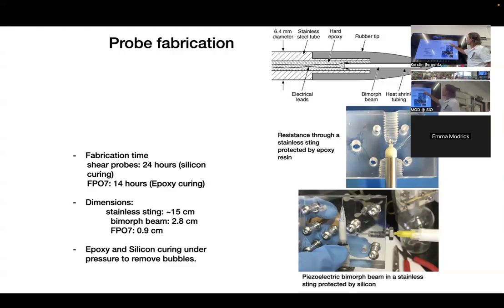The thing that we buy for $4 is called a piezoelectric bimorph beam. All that means is that if there's a strain put on it, it generates a voltage. And that's all we do. We heat shrink it a little bit, and then we pot it so that it doesn't get seawater on it, and then they go inside those long stings you saw on the end of the instrument. The potting is done with molds and things like this. There's a lot of art to it.